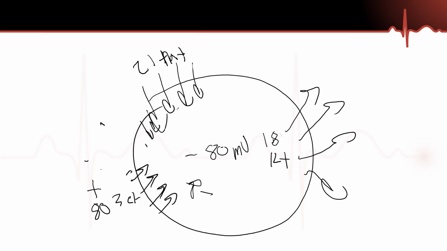So let's do all the math here. You say, okay, there are 18 positively charged potassium ions leaving over this period of time for every 21 positively charged sodium ions entering. That looks like the cell should be gaining 3 positively charged ions over that time. But it's not, because 3 negatively charged chloride ions are still entering and canceling out those 3 positively charged sodium ions. So really, you could think about this as if 18 positively charged sodium ions are entering, right? Because technically there's 21, but since 3 negatively charged chloride ions are entering, those 3 negatively charged chloride ions are canceling out 3 of the positively charged sodium ions. So really it's 18 positively charged sodium ions entering.